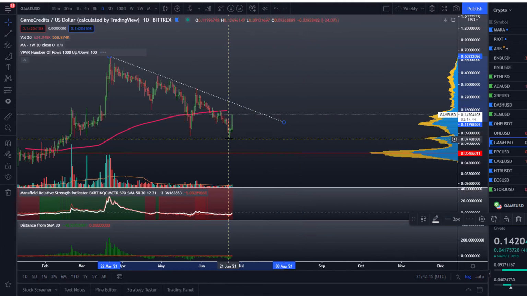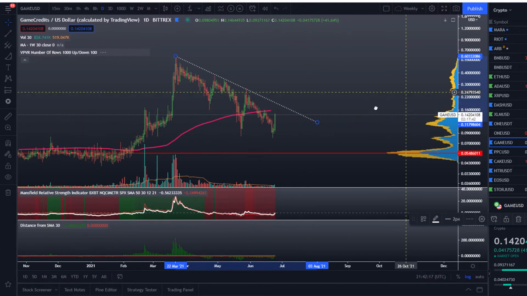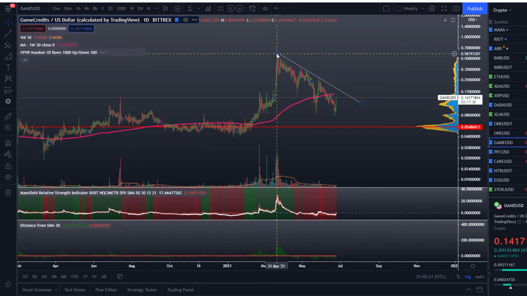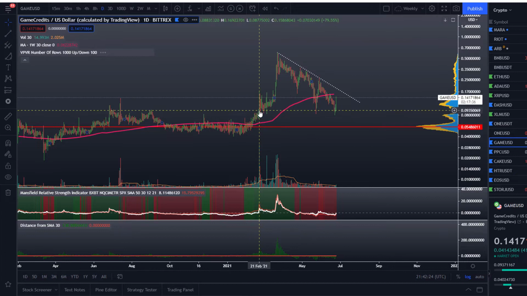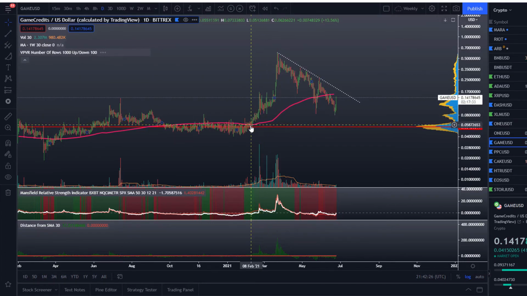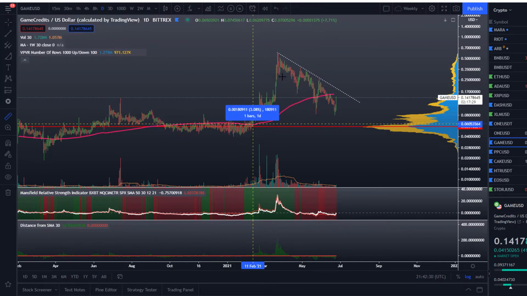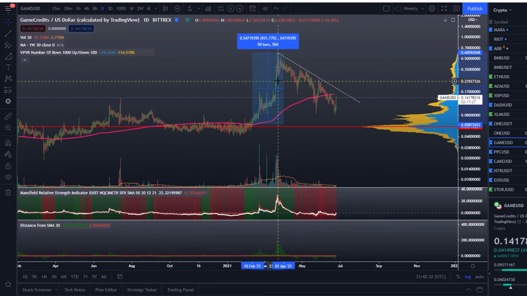So yes, you could have sniped the bottom and traded up to that line, but we're talking about capturing big moves. We want to capture these sort of moves, the run up from here to there, or the breakout of this 30 MA back here all the way there. So we're talking about, what was that? That was a 930% move, right?